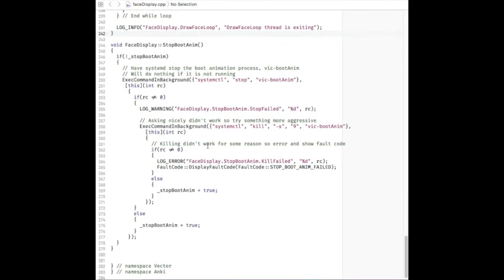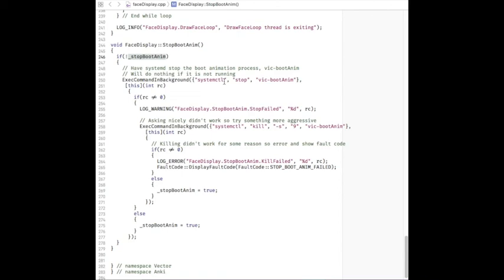So here's their helper procedure for stop boot anim. If it hasn't already been stopped, oh okay, yep, they're executing a command using system control to stop the systemd process. But systemd is taking care of that for this, so perhaps this code might be obsolete. Or it could just be a redundancy. I don't know why they'd want the redundancy though.